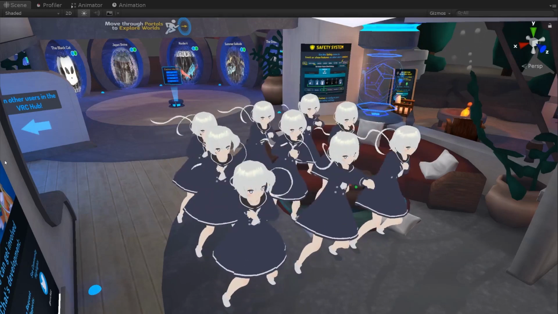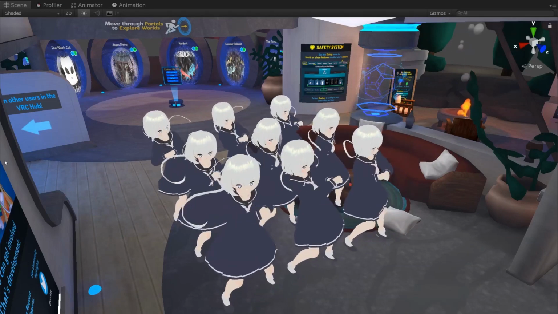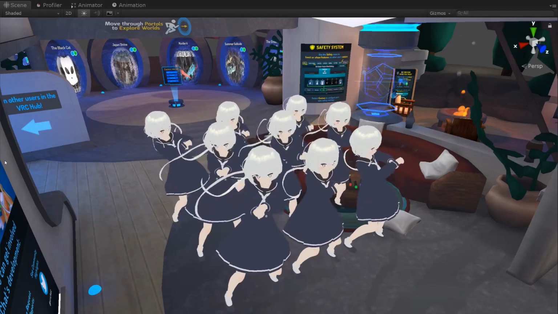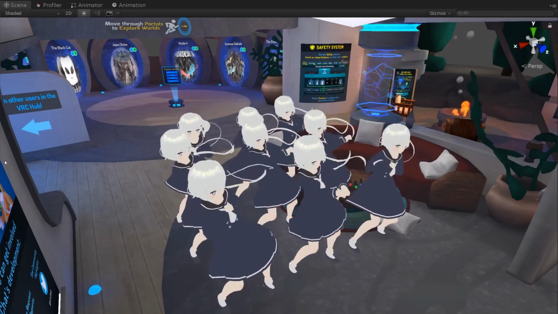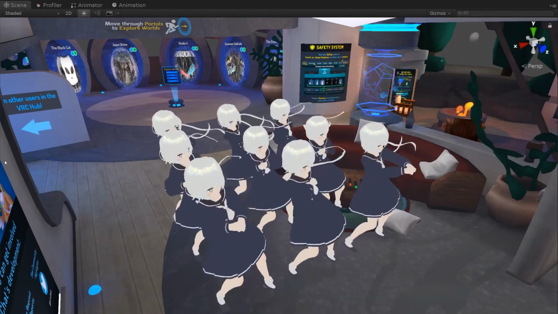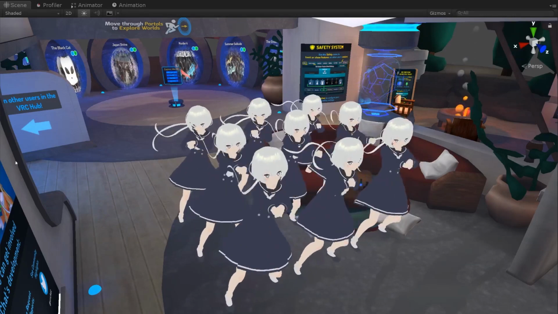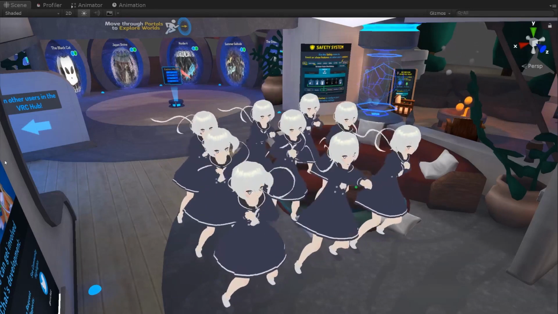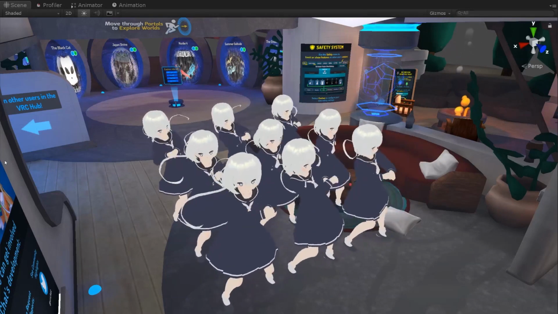This scene, if you ran it with dynamic bones, you would be spending about 5 milliseconds per frame out of 11 milliseconds to hit 90 FPS just to run dynamic bones. In comparison, this scene with VRChat physics bones takes 0.45 milliseconds. It is a 10 times improvement in the performance of just getting secondary motion.